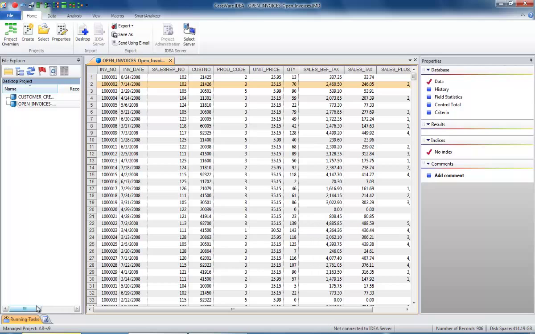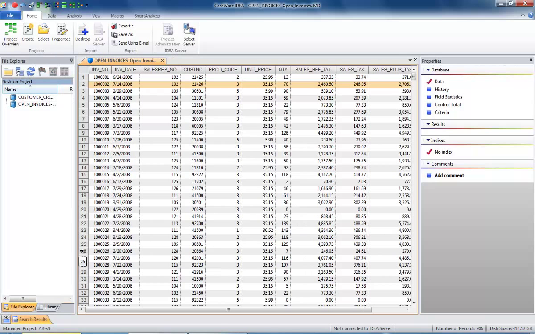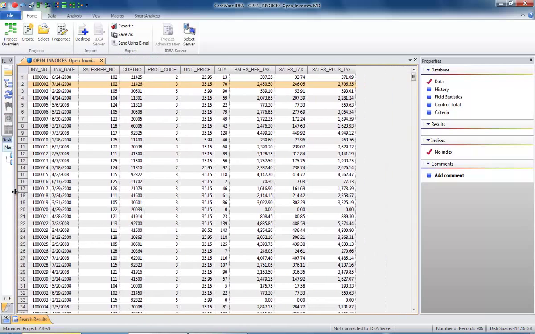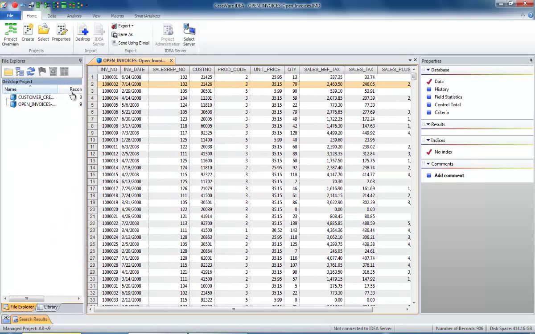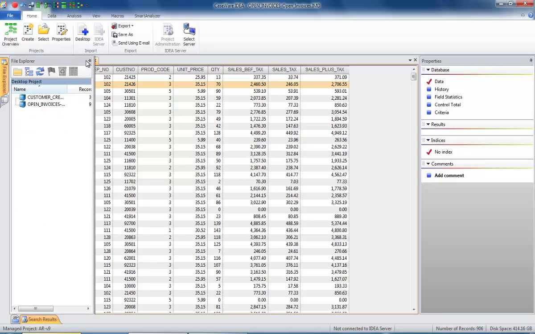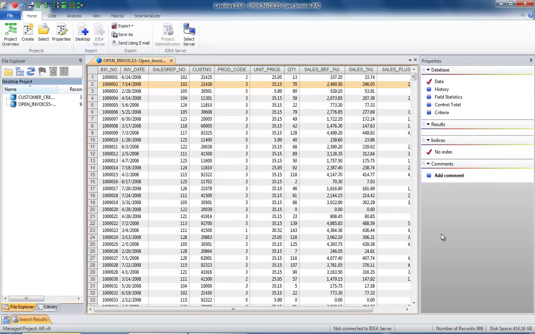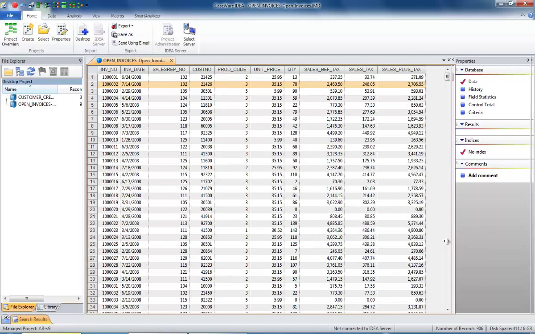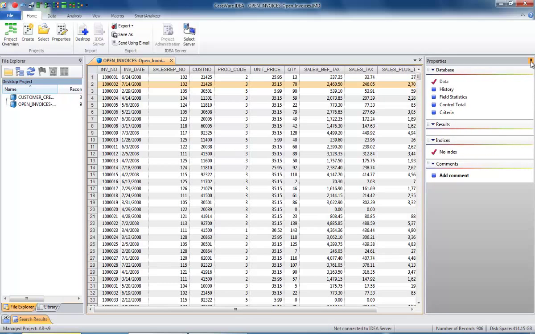There are a few things I do every time I open up a client data file for the first time. The first thing I do is I adjust my desktop so I get the best view of my data. You can see as I move the left side, I'm fully exposing and then overlaying the database files that I've pulled into IDEA. I can maximize this view by using the push-pull pin and pinning it over to the side. As I hover over the tab, it flies out and I can reset the push-pull pin.